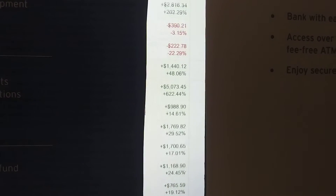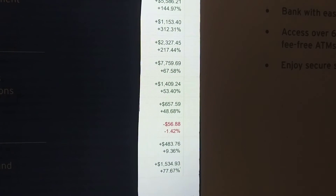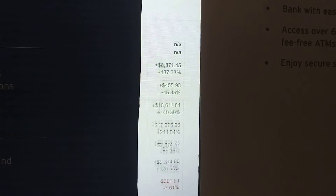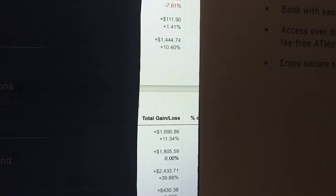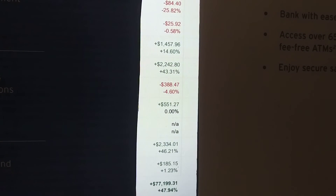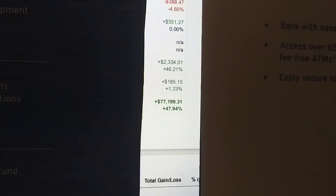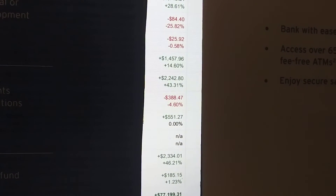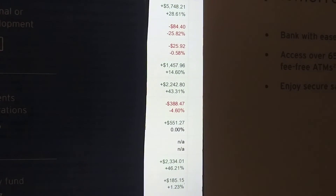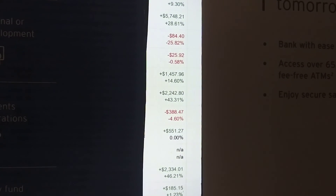I just make a note of these. There's some more, another one right there, another one there, a couple more there, another one there — and that's it. That's how quickly I can determine the holdings I am going to get rid of or cut back drastically. It doesn't take much time.